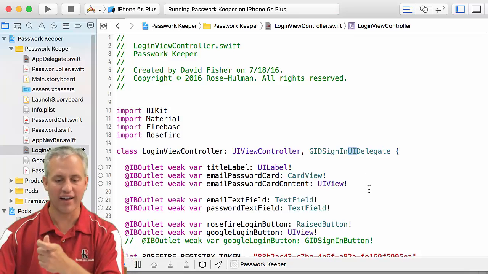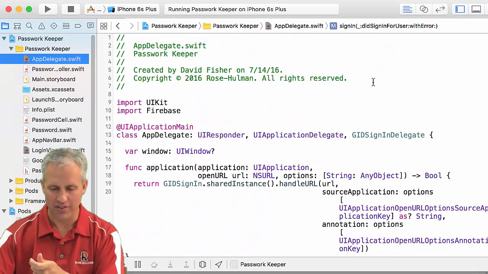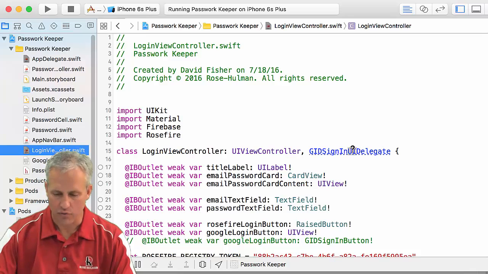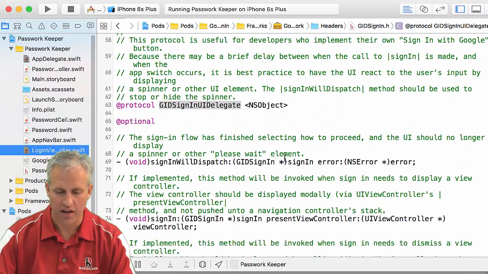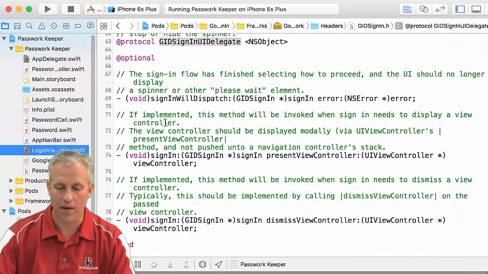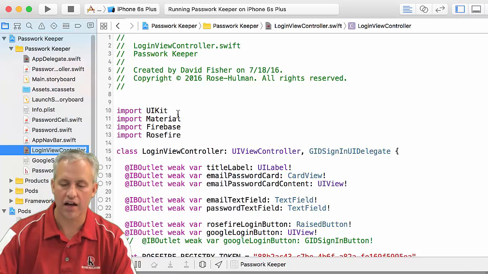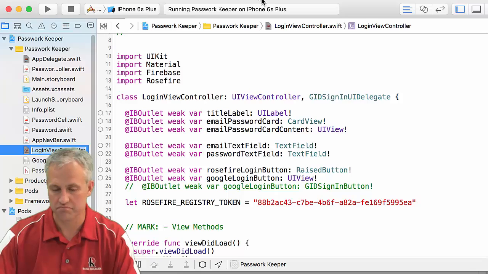The UI is the only thing that makes it different than what the app delegate had, right? So the app delegate had the same thing, but without a UI. This one has the UI. If you want to see what's in it, you can see what's in it with this trick. Turns out that everything in it is optional, which is kind of nice. So that's why it's not yelling at us, right? Because everything in this protocol is optional, which is great.